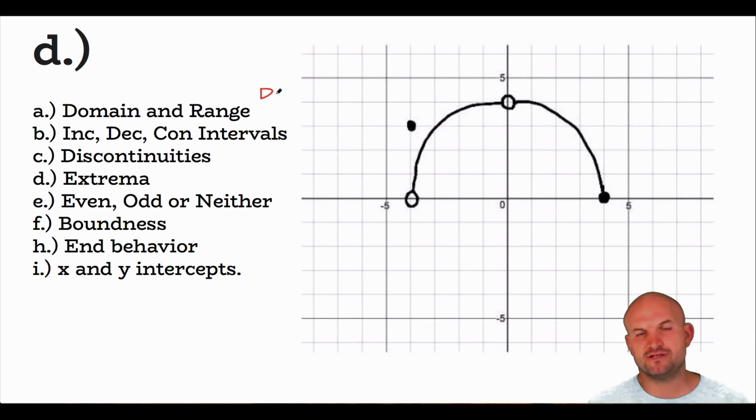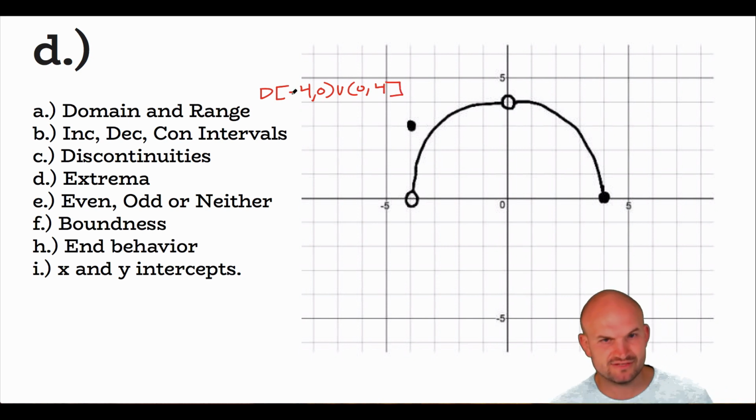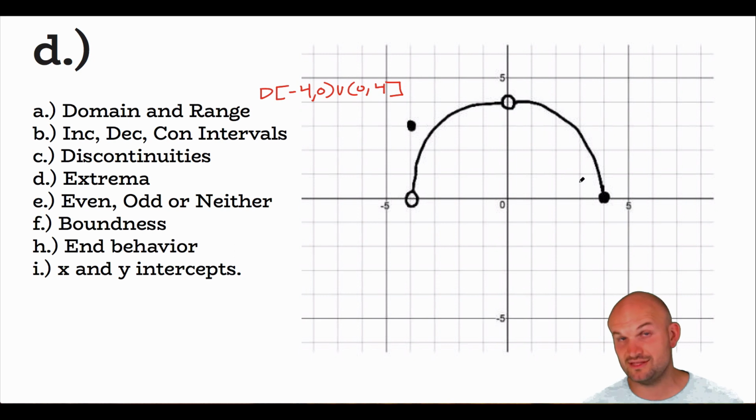All right, so let's look at the domain here. The domain is basically how far left, how far right. Well, the function is defined here at negative 4. Even though it's not defined there, it is defined at negative 4. So I'm going to start with negative 4, and then I'm going to keep on going to the right. And you can see, oh, it's not defined when x is equal to 0. It's not defined at 0, so I'm just going to stop. And then after 0, it is defined all the way to positive 4. So I'm going to do union 0 to positive 4. And again, I'm using the brackets for values that are defined. Negative 4 and 4 are defined on the function.